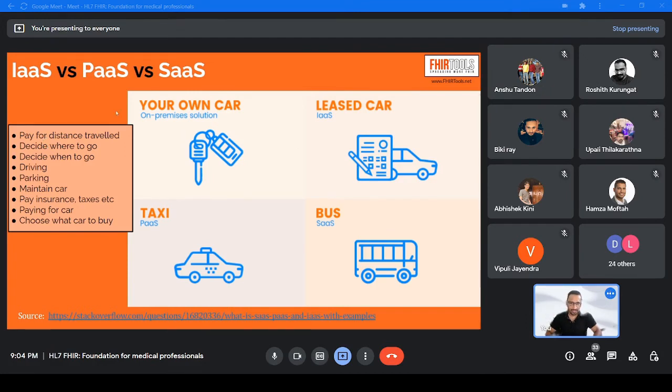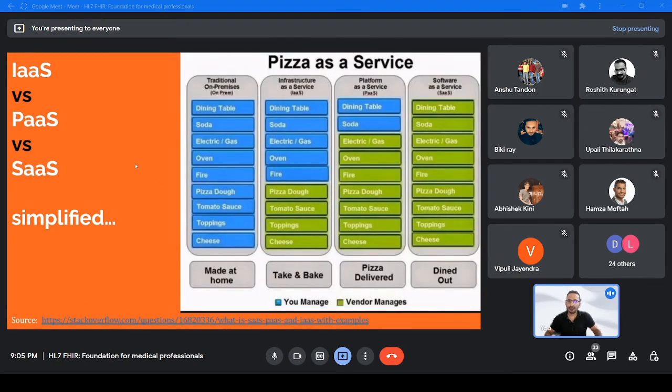And if you move to a bus, we decide where to go because we choose a bus, but we cannot decide where the bus has to stop and start because there are predefined routes. Instead, we choose a bus for part of a trip, going from A to B. So there are many things that we don't have to worry about. We just pay for the distance traveled and hop on and hop off wherever we want. So these four solutions are mapped to infrastructure as a service, platform as a service, and software as a service. You might still not be clear about what I'm talking about. And apart from these three solutions, there's one called the on-premises solution, which is you handling everything. So again, we go to another example with pizza.